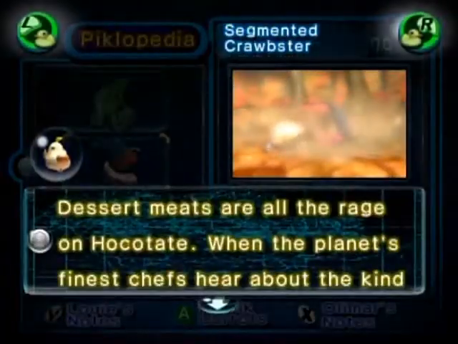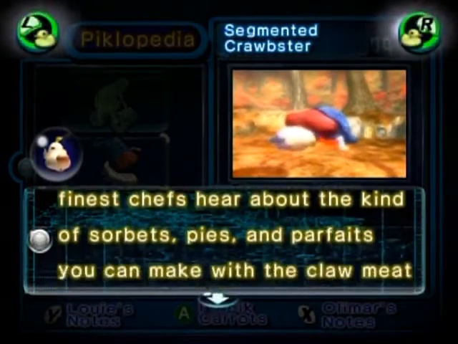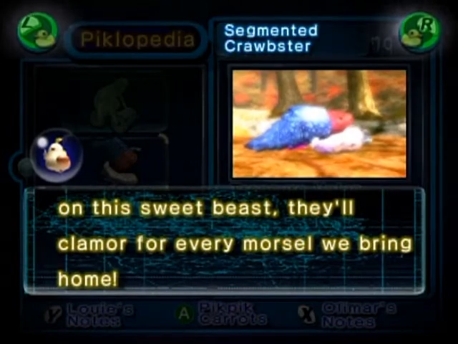Let's see. Dessert meats are all the rage of Hakatate. When the planet's finest chefs hear about the kind of sorbets, pies, and parfaits you can make with the claw meat of this sweet beast, they'll clamor for every morsel we bring home.